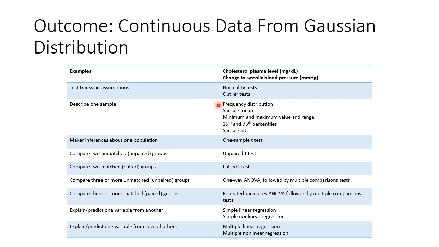So we have things like frequency distributions. You can use things like a sample mean. How do you calculate a sample mean? Add all the values up, divide by the number of observations you have, right? Again, it's just that simple. We have things like minimum and maximum values. We have ranges. You can get the interquartile ranges, like the 25th and 75th percentiles, and standard deviations. That can all be used just by looking at one sample, right? So if I took all of your IQs, I can do very simple descriptive statistics with that.